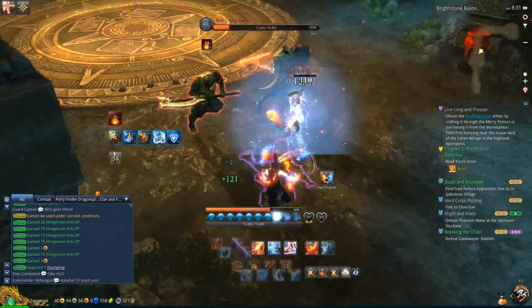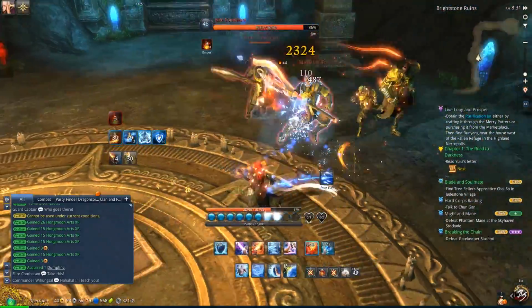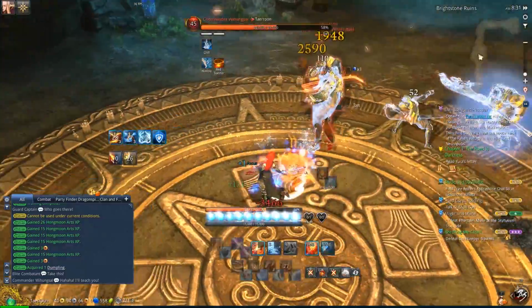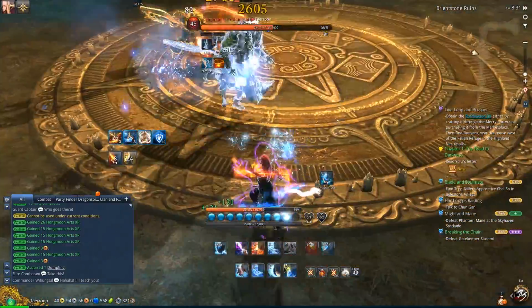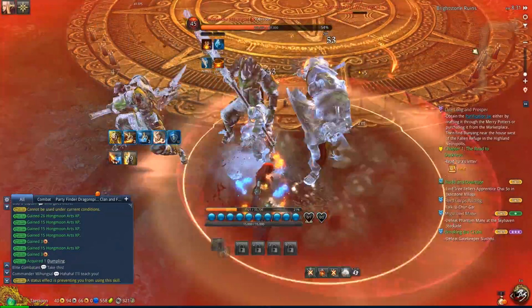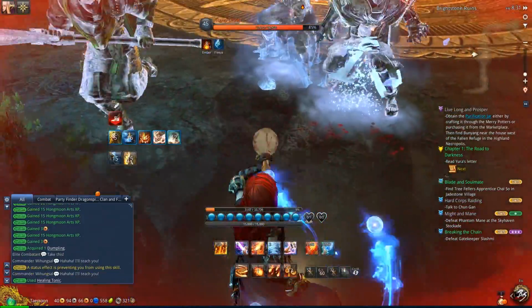Right now I messed up, I stood in the fire, that was a bad idea. This is actually a reason why you want to have that one additional point in Second Wind, that is the tab key, which I can do because I am Hong Moon level 2, but the link in the description is Hong Moon level 1. So it's not quite the same.